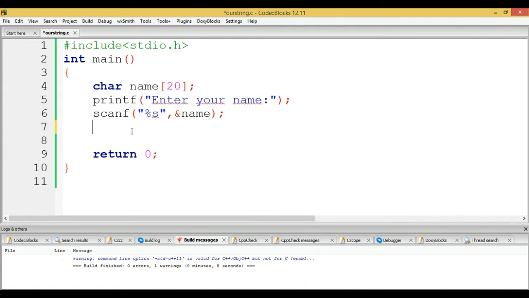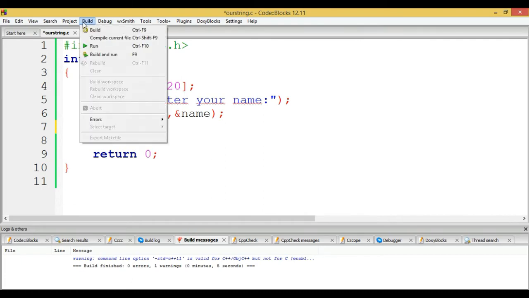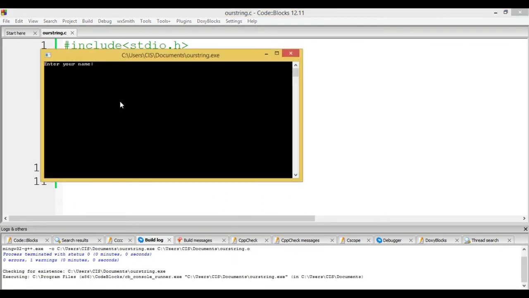So now, in order to find the length of the string, we need to count how many characters there are. So casually how we do it is, suppose we have the name random, we'll count one by one if we want to find the length of this. 1 2 3 4 5 6. So its length is 6.